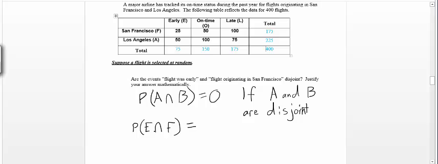We know from the previous example that these joint probabilities, these intersections, are where the row and the column intersect, E and F. Here's my E column and my F row. They intersect here at 25. So the probability of this occurring is actually 25 out of 400. That is not equal to 0. Therefore, they are not disjoint.